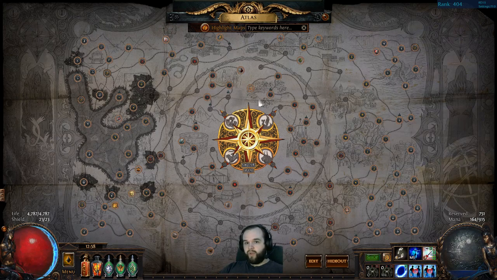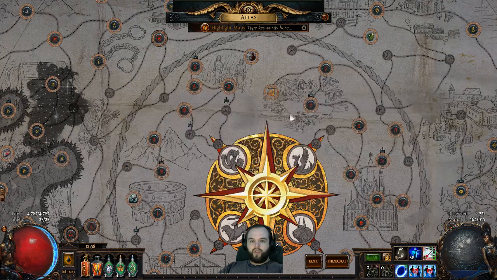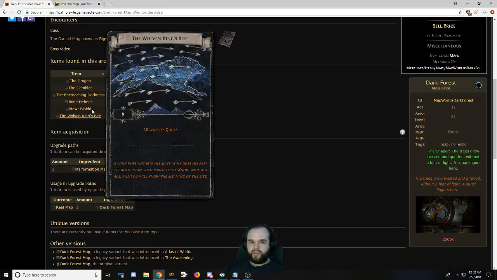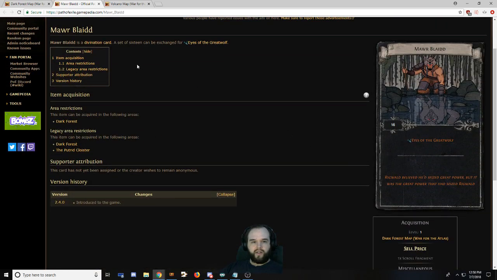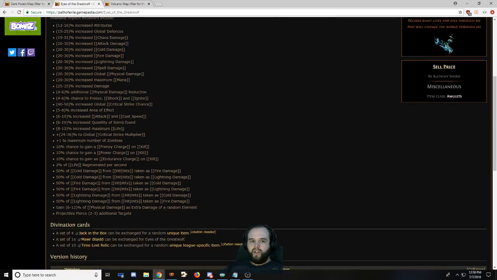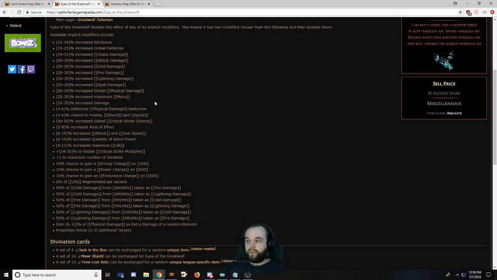Well, there are some easy ways to look at that. For example, I'm going to talk about Dark Forest. We can go to the wiki for Dark Forest here and look at the divination cards that drop. Mar Blade gives you an Eyes of the Great Wolf, which is a super interesting talisman that gives two random properties from this huge list of all the talisman-specific prefixes. And this item is only available now through Dark Forest.